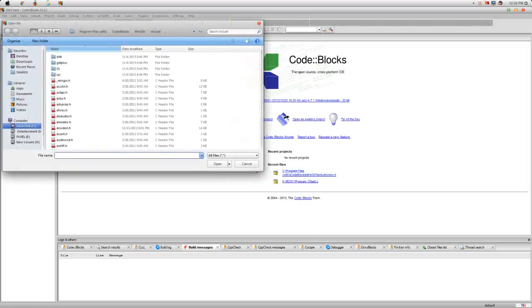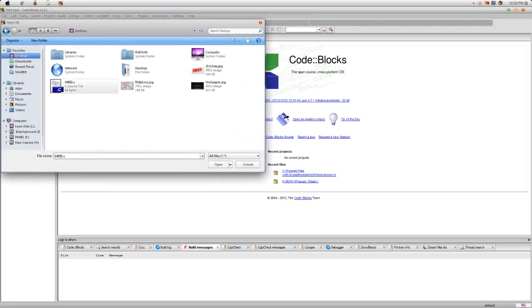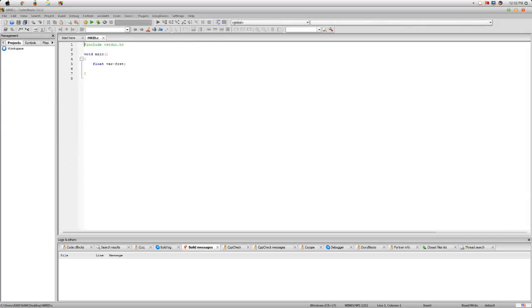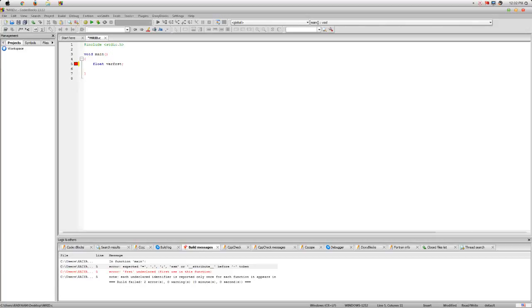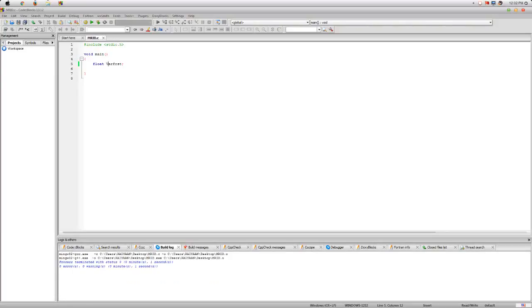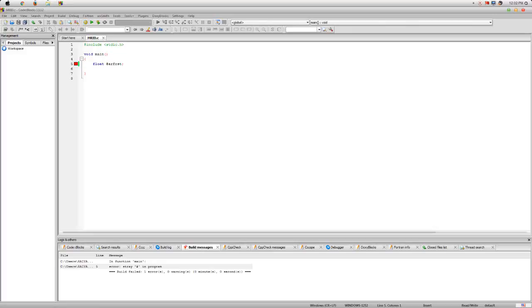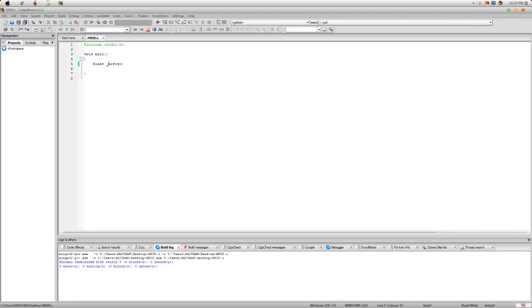We'll go to our last project. Okay, we are there. If we declare this variable this way, it will show an error. I'll show you, this is the error. What happens if we declare this variable in capital? It will not show an error. What happens if we give a hash first? It will show an error. And what happens if we give an underscore? It will not show an error.